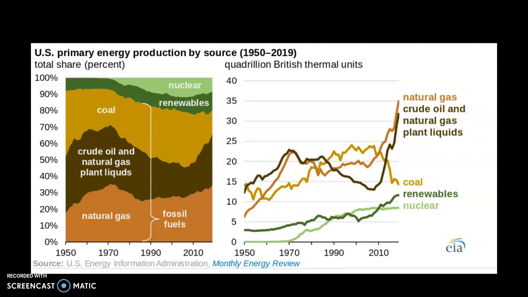This little graphic here is looking at our production, and this is for the United States. In the last 70 some odd years, you can see right around 80% or so of the energy that we have produced is from fossil fuels: coal, natural gas, and oil, those three. The remaining 20% is the renewables. You can see how it's changed over time. One of the big things you'll probably notice is the change in coal, especially on the graphic on the right-hand side.